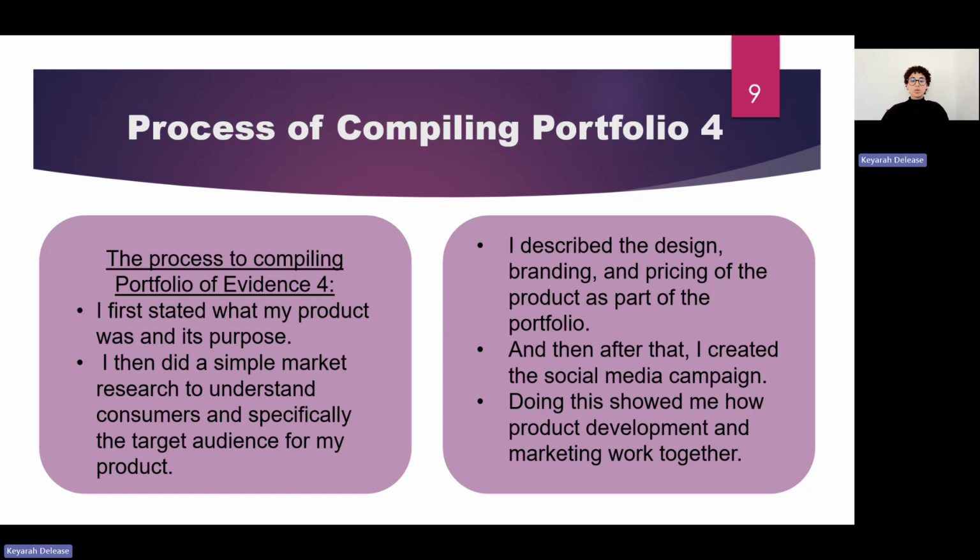The process of compiling Portfolio of Evidence 4. I first stated what my product was and its purpose. I then did a simple market research to understand consumers and specifically the target audience for my product. I described the design, branding, and the price of the product as part of the portfolio. After that, I created the social media campaign, and doing this showed me how product development and marketing work together.